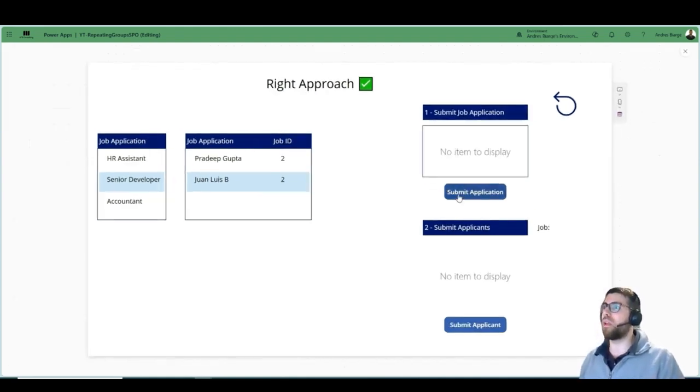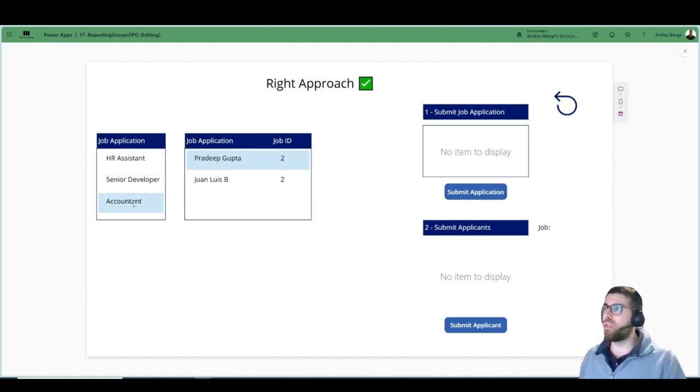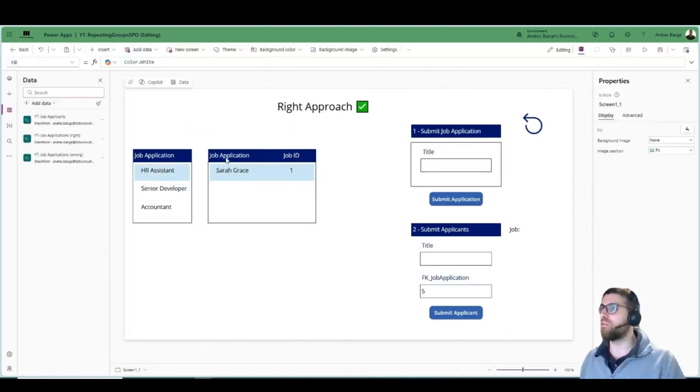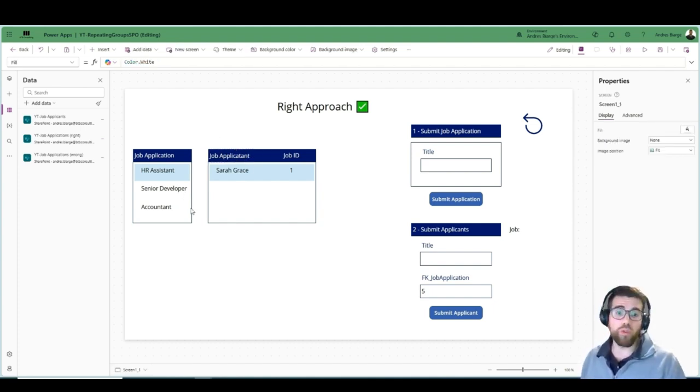So let's play it. Here you can see that we have job applications, just the name of the job application, and then when I click, I see the different applicants. And what we have here is a one-to-many relationship, right?